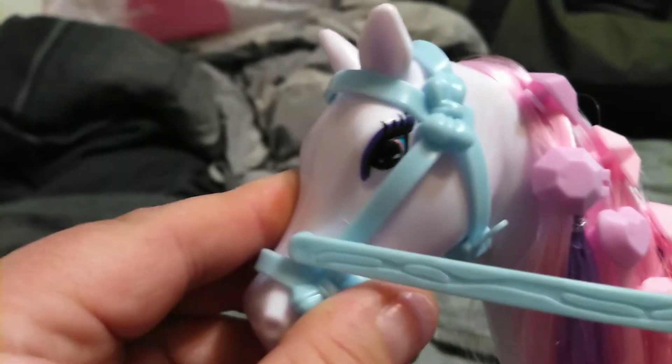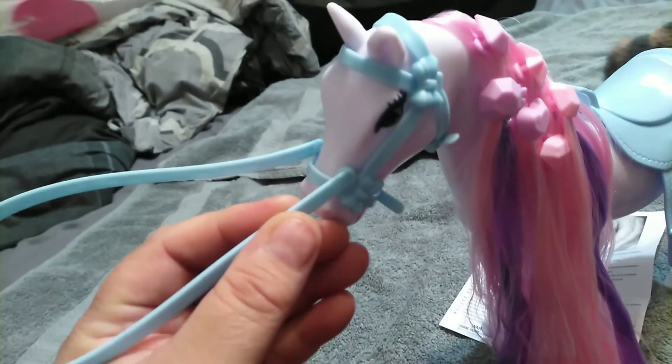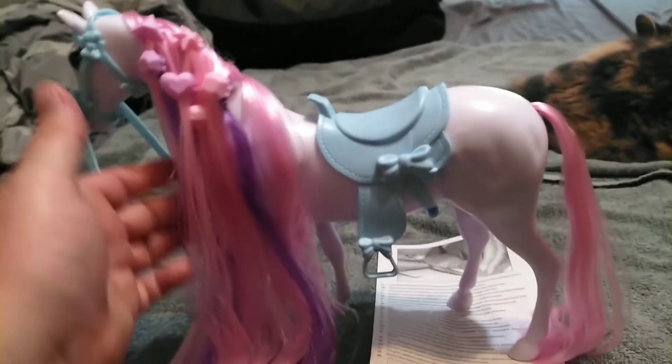She's a white horse, and she also has a little bit of pink and blue — oh no, it looks like brown — a little bit of pink and blue in the iris. She also has a baby blue, like a powder blue piece here, and it is a separate piece so you can probably remove it. It has a little bow on each side. The saddle is also a separate removable piece — it's not molded on, which is pretty awesome. So you can have your girl bareback if you want. There are also two bows on this. She's a really good looking horse — solid, heavy enough, and I think it's awesome for play, and you can do her hair — look at that long mane.